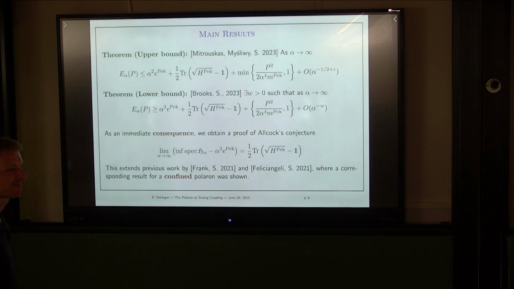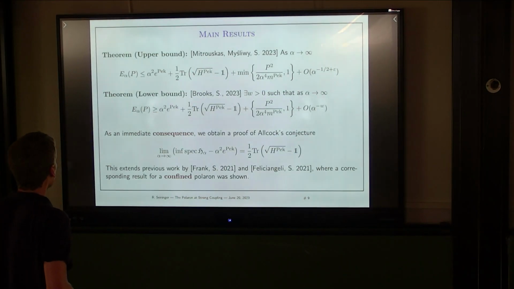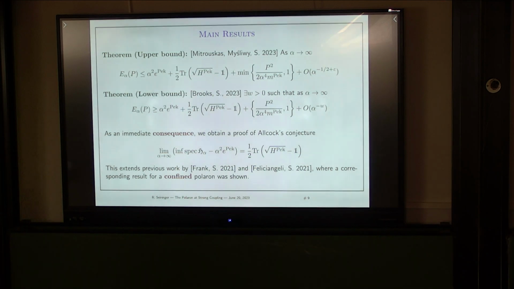In both results, is the error uniform in p? It's uniform in p. Of course, in some sense, this is not the hard part, because there are several things we know a priori. I should have maybe mentioned that. It is known that E of p is minimal at p equals 0. This is always known. And it's also known that the essential spectrum starts at 1 plus the ground state energy. Right? So in some sense, large momenta is trivial. It's clear that nothing happens out here. So the uniformity is not the hard part. But yes, the statements are completely uniform in the momentum.